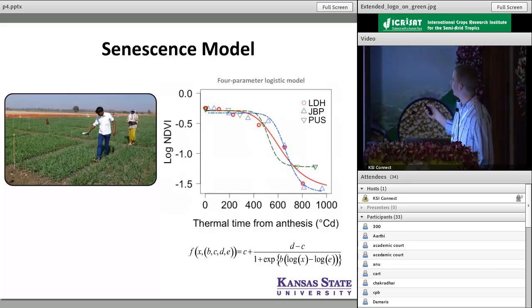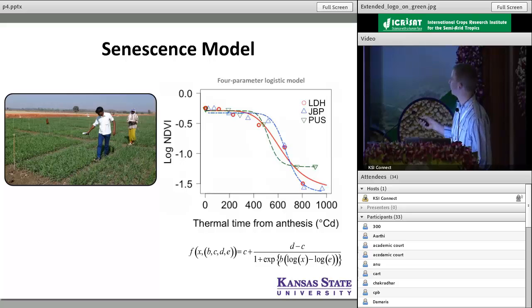And so across these three locations, you can really see this is the average of the overall population, but you can see very different response curves based on the timing and the duration. Largely, this is because these are under optimal irrigation. These are largely due to varying heat stress across those locations.